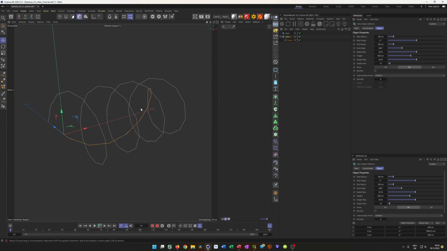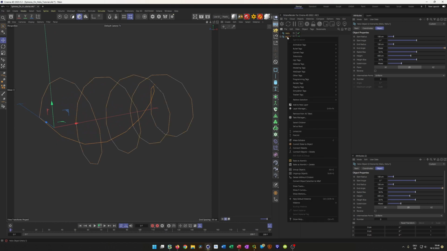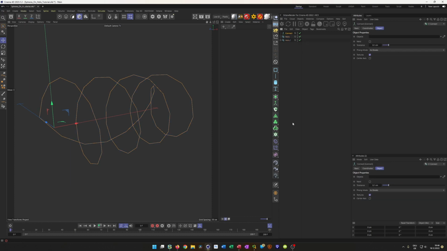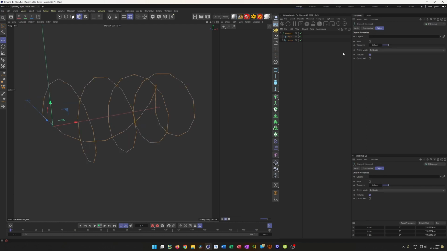The next step is we need to make one spline out of these two. You can select both of them, right click and connect objects. Connect object and delete if you're totally sure you want to stay with this one. I am sure, so I could do connect and delete, but what I want is to make a connect object and put these two guys inside. We don't need a weld because the weld does not work on these splines.